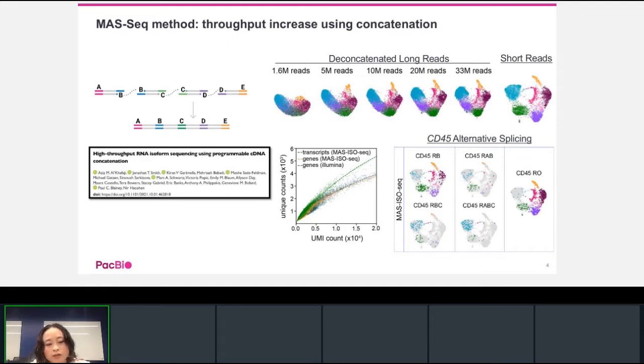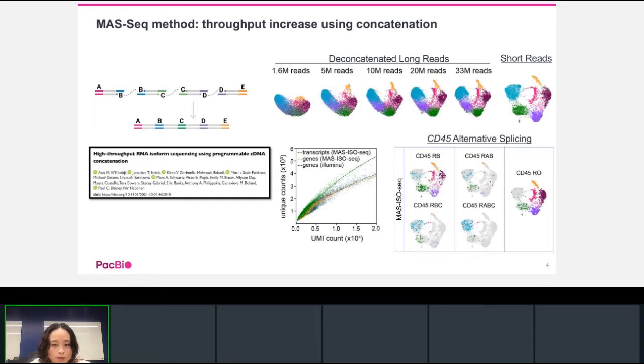The reason we're doing this concatenation is that the PacBio HiFi reads have a really long read length. Typically, a whole genome sequencing library would have somewhere between 15 to 16 kilobases. But we know, for example, the cDNA generated from the 10x systems is generally around 600 bases to 1 kilobase. Therefore, applying the Moss-seq method, we can create a much larger insert size that can still obtain high-quality reads on the PacBio systems and increase throughput in this manner.